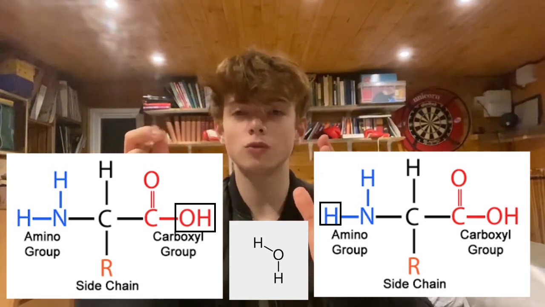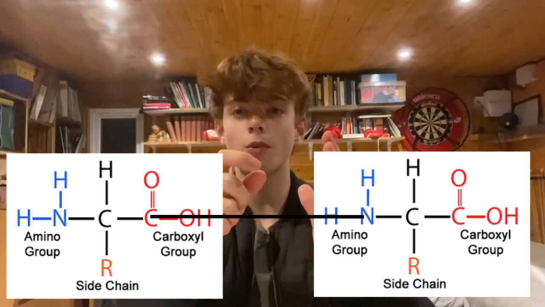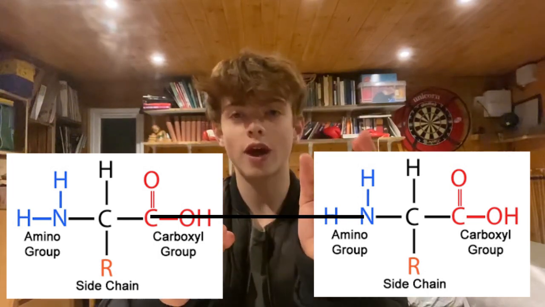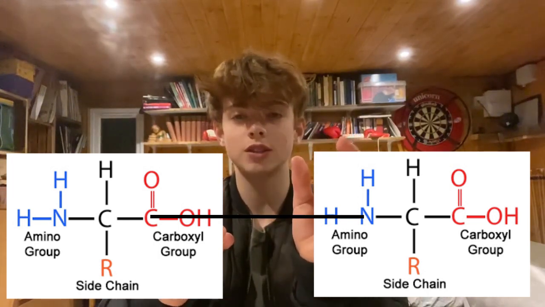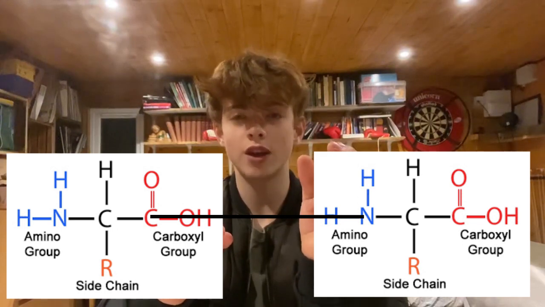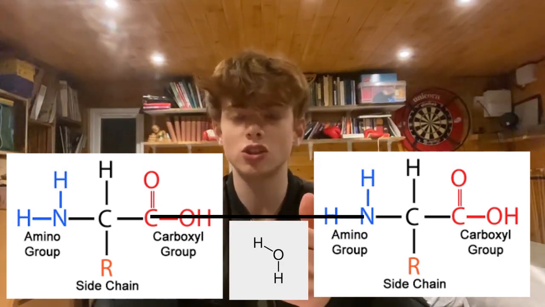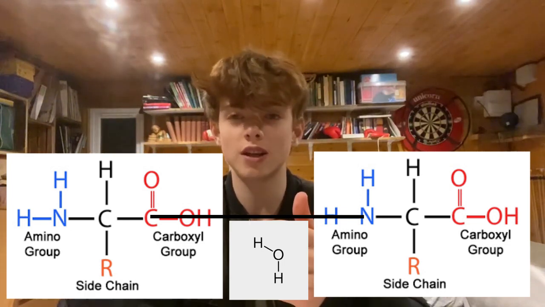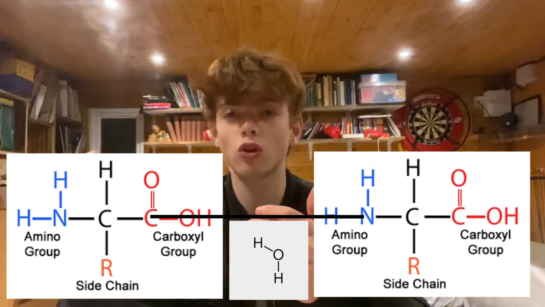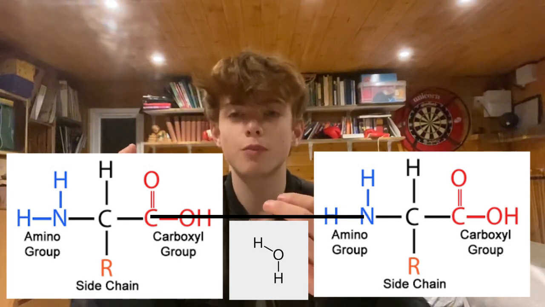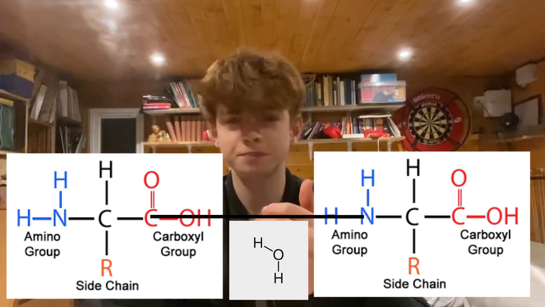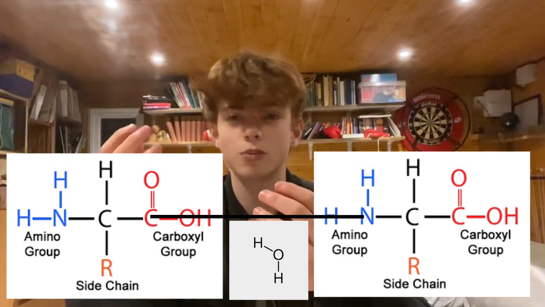The N will end up joining to the carbon on the end of the generic amino acid, on the end of the 2 carbon unit chain, and then that releases water. This is known as condensation polymerization, where water, or any sort of small molecule, is released during the polymerization process of any kind of polymer to begin with. And this process can also work in the reverse, with something known as hydrolysis.